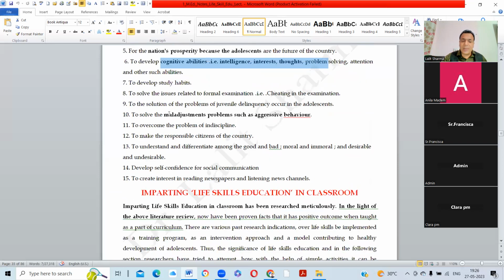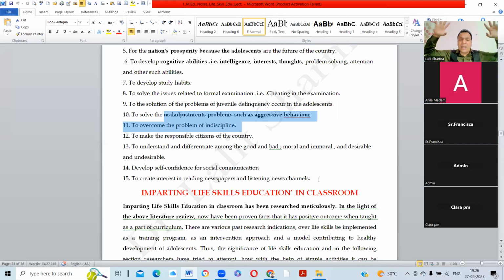There should be a... maladjustment problems come up, students become aggressive. Then very easily we say, being teacher and being principal, sitting in one room, that they are very aggressive. Have you found out what was the reason behind it? Being a teacher, you are the reason. The student has become aggressive because of you. Students are not developing because of the teacher.